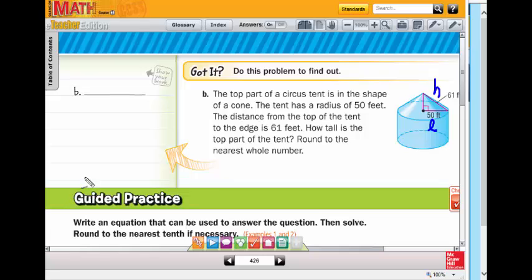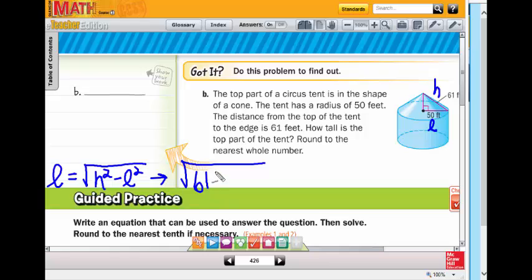I'm going to do this like I showed you. In order to calculate a leg, your generic formula could be that one of the legs equals the square root of the hypotenuse squared minus that other leg squared. So in this case, that leads to the square root of, we have 61 feet for hypotenuse, so it's 61 squared, minus one of our legs is 50, so that's 50 squared.